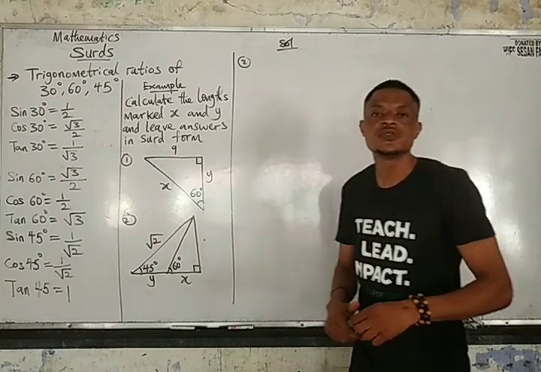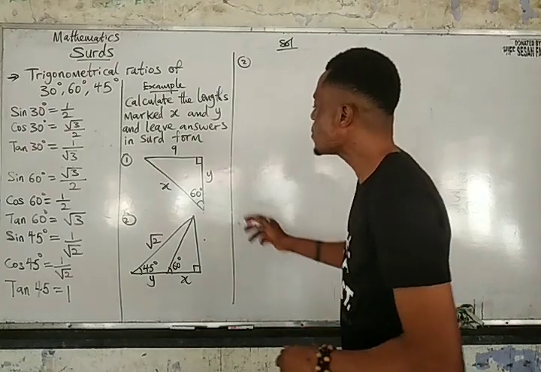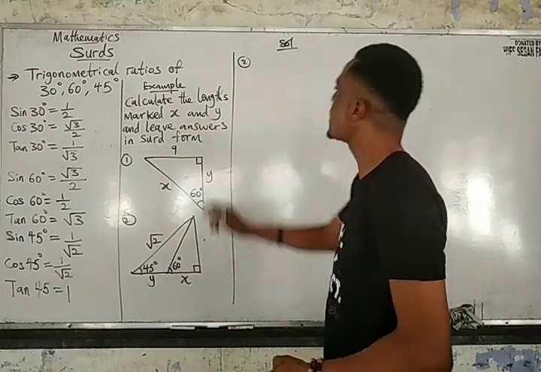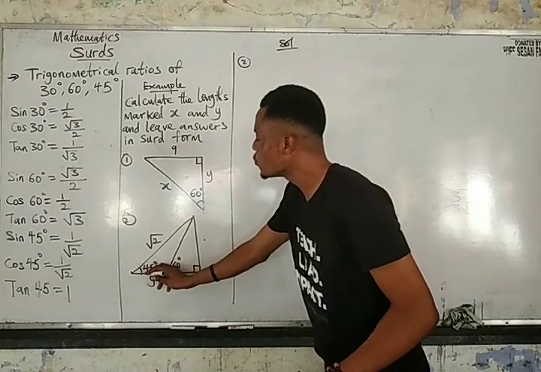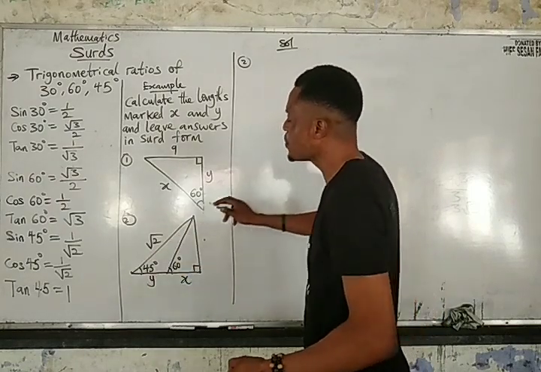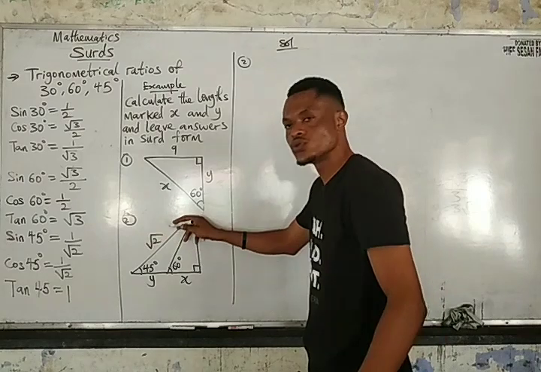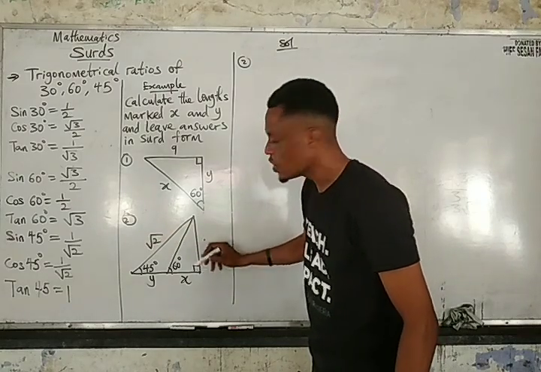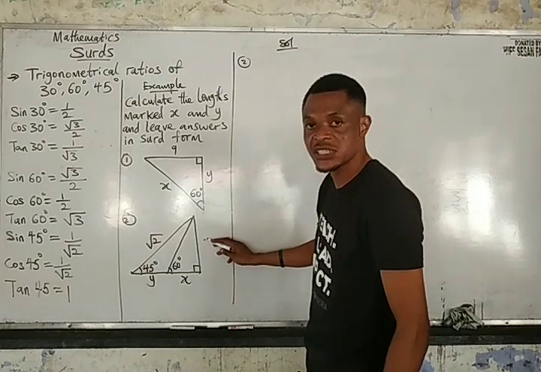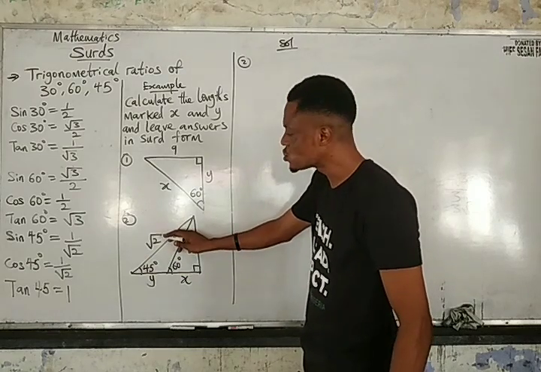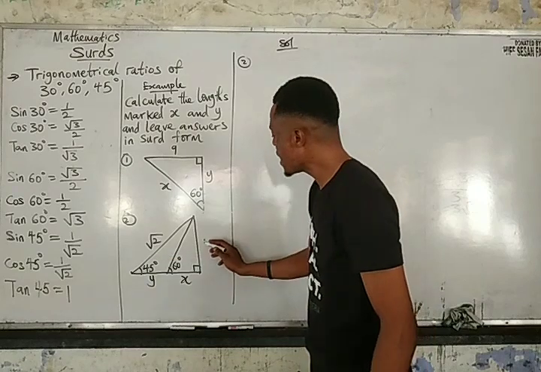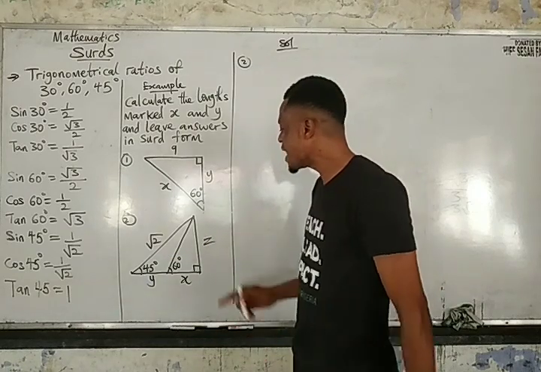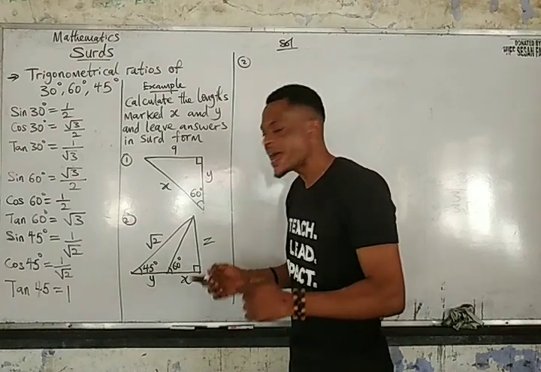So let's proceed to see how we go with it. So I'm going to pick the whole right angle as it is from the external part, which is angle 45 from here. This hypotenuse side is given to be root 2. So I can choose to easily find from here to here. So from here, my opposite is this, and my hypotenuse is root 2. So I'll now say, let me assume that this place is side Z. So as it is side Z, now let me use sine 45.